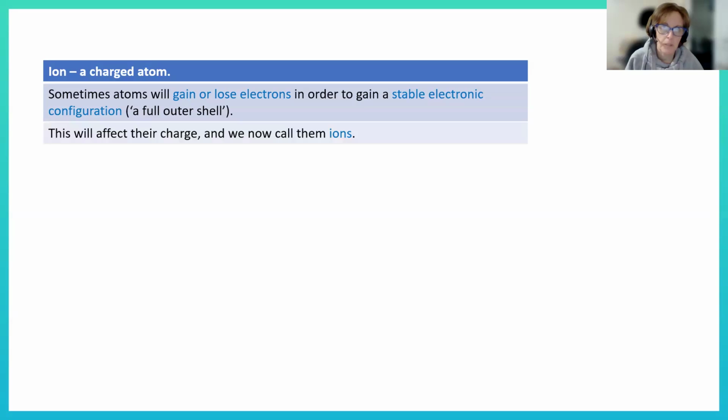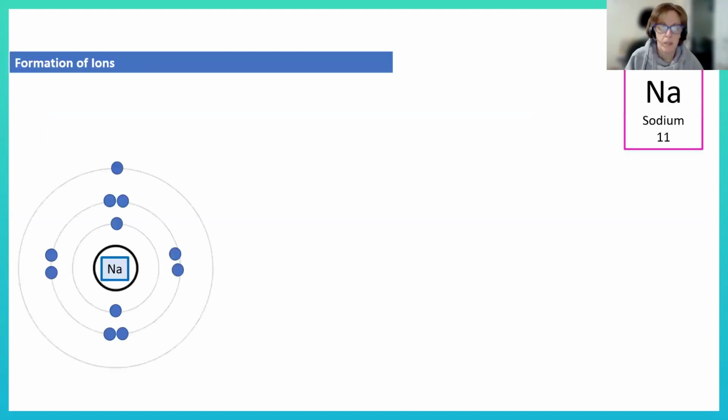Now, some atoms that have only got 1, for example, electron in their outer shell are really reactive because it's quite easy for them to lose that 1 electron and they become charged quite easily. And 2 of those elements that have only got 1 electron in their outer shell are sodium and potassium. And they're really important in biology. So we're going to have a look at how sodium, well, just looking at sodium, but potassium is pretty much the same thing, how they form ions.